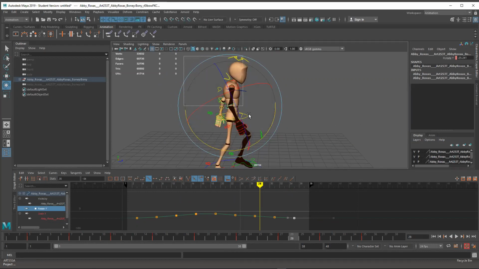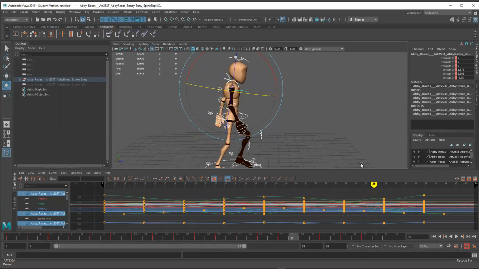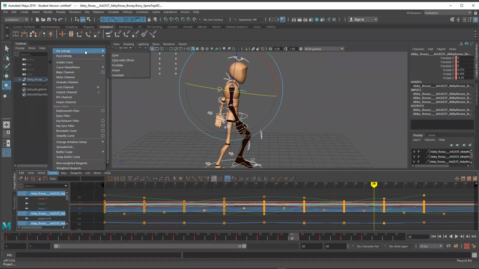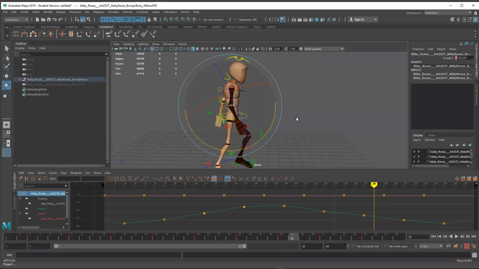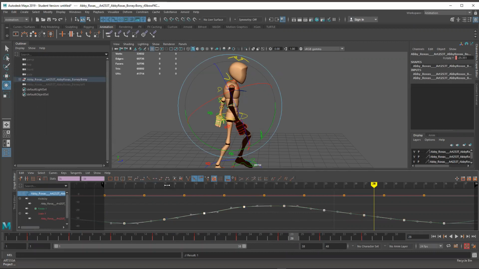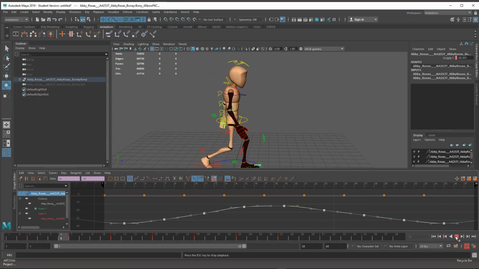So the cycling turns on per channel here, or per controller. So usually I just grab everything and turn it on so I don't have to keep doing it over and over again. So we'll do that, and we should start seeing it here. There it is. Okay, and like this one needs to do more like that. Here we go. Let's see if that does it.